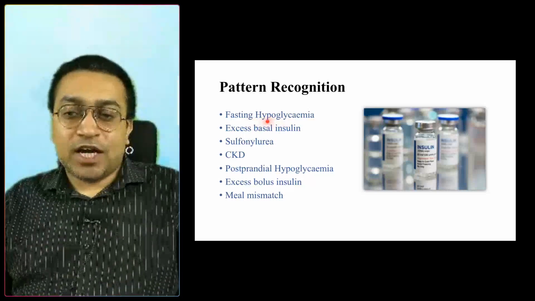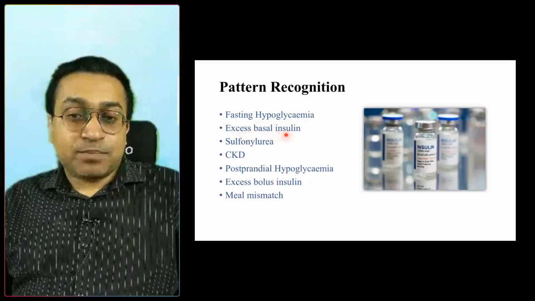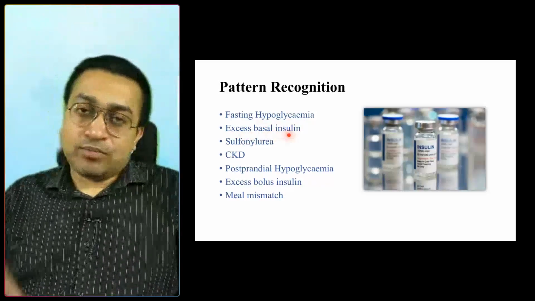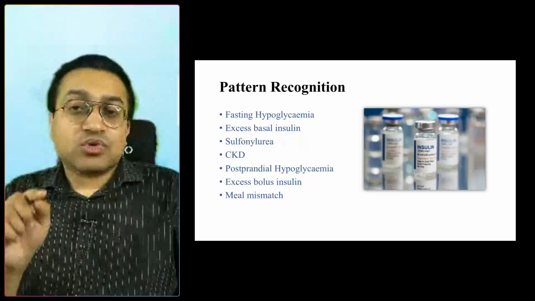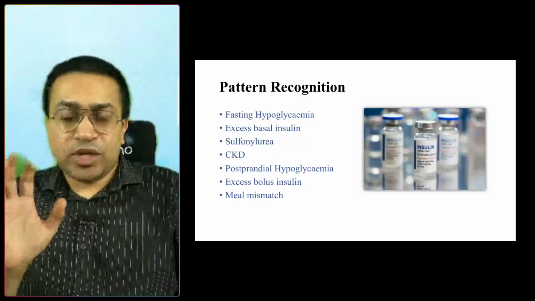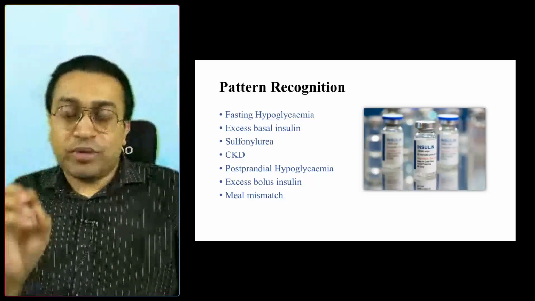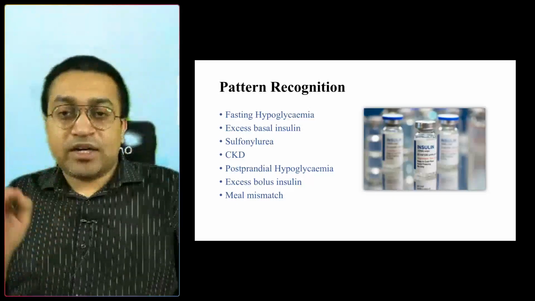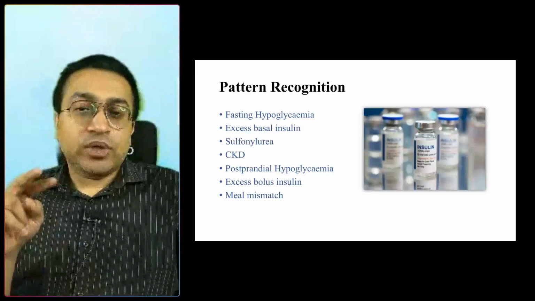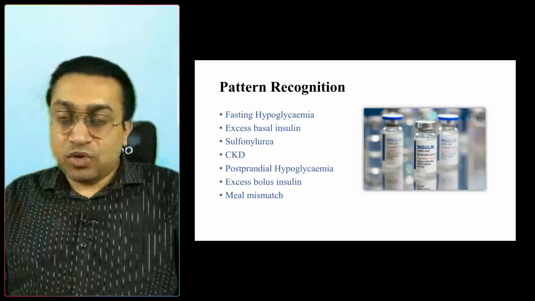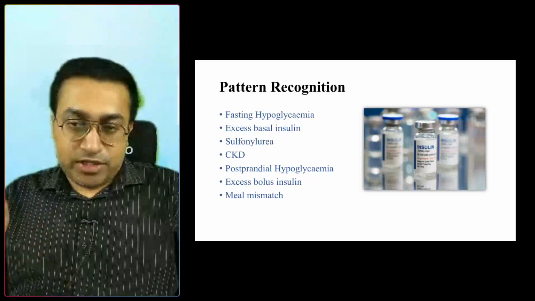So fasting hypoglycemia, we have discussed. Then excess basal insulin. See, basal insulin and bolus insulin, you are all aware of the regimes, but basal insulin also has to be used judiciously. You cannot think that glargine will never cause any problem. It's not like that. You have to make sure that you up titrate the dosage very slowly. The classical scale which doctors usually follow is to increase 2 units every 3 days, not before that, if you are up titrating and checking the blood sugar simultaneously.